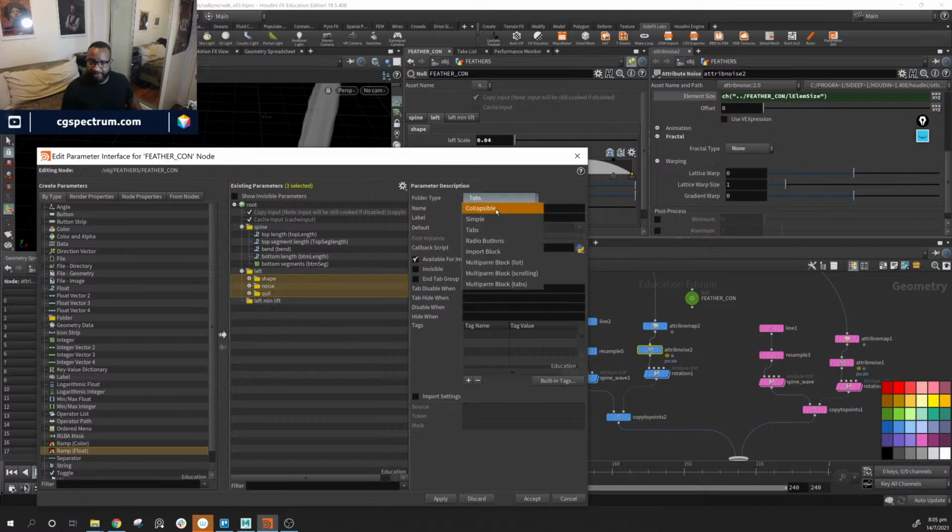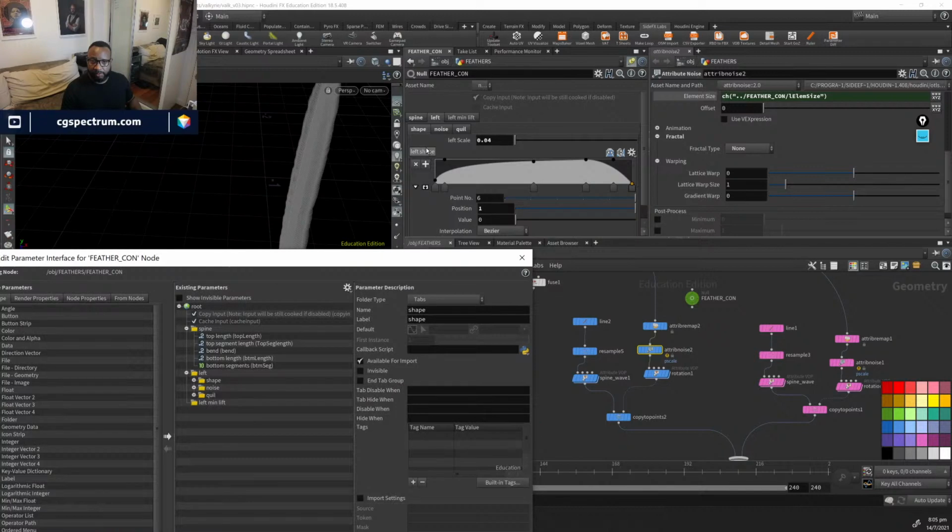Let's see if I can, let's do tabs. Yeah, I think I like that better. So I have shape, noise, quill. I don't like them, I think I want them as tabs. So I have my shape tab, my noise tab, and my quill tab.